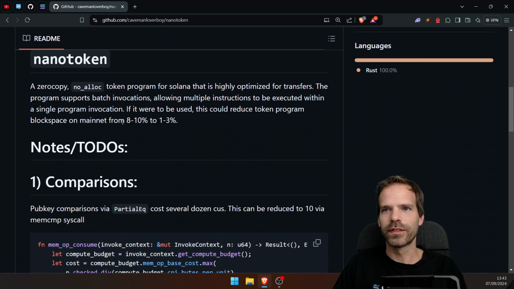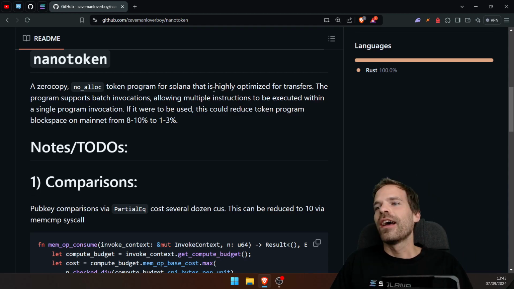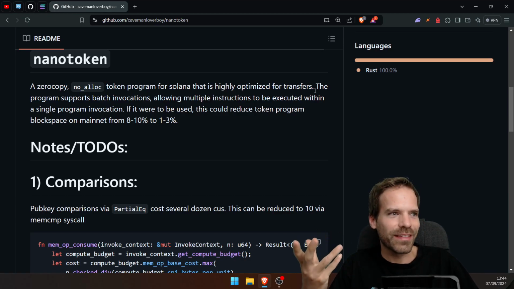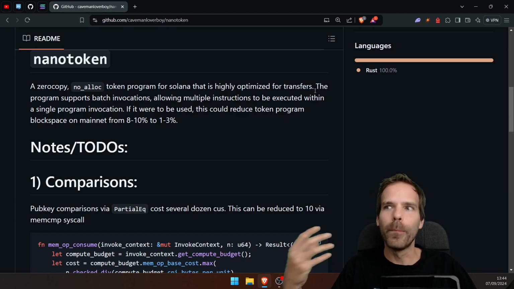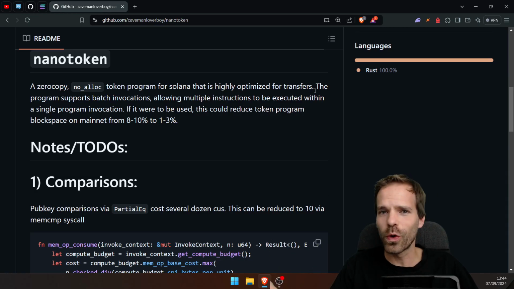Right, so Nanotoken is a zero copy, non-alloc token program for Solana. Highly optimized for transfers. Okay, so they optimize for transfers, which is what the token programs are mostly used for, to transfer tokens.